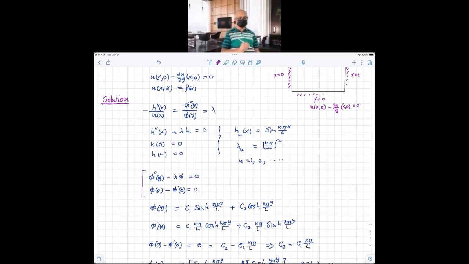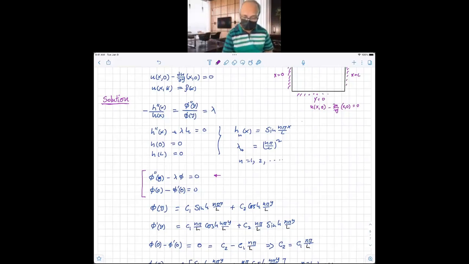Okay, right. So then you look at the y component. For the y component, the boundary condition is now a two-term condition. By looking at that, the characteristic roots are now positive real numbers and negative real numbers. One is square root of lambda, one is minus square root of lambda. So you have an exponential solution. You can form the solution e to the power something positive, e to the power something negative, or you combine them together.